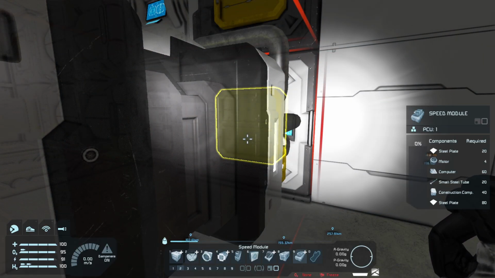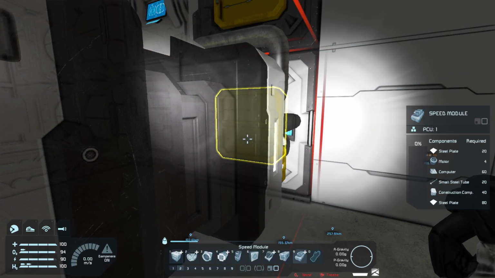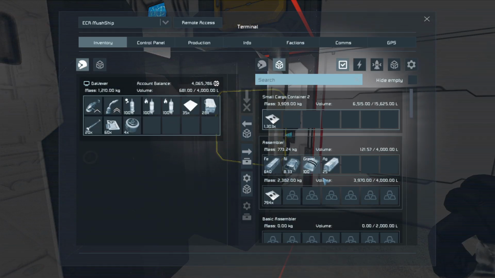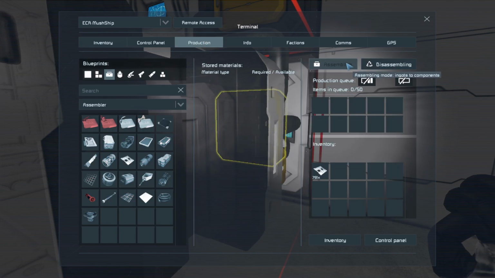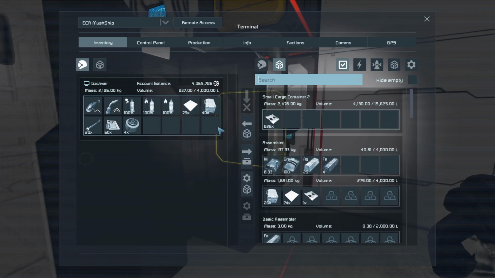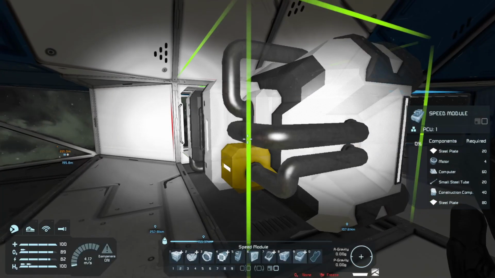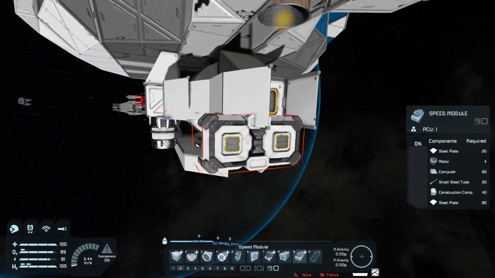Yes, we do. Construction components, and of course steel plates is what we're missing. And that is stuff that I have queued up for production. Nope, I should have it queued up for production. All right, so it's a bit of a struggle to even get a speed mod going, so that's quite an interesting piece to that. All right, we could put a speed mod up here.